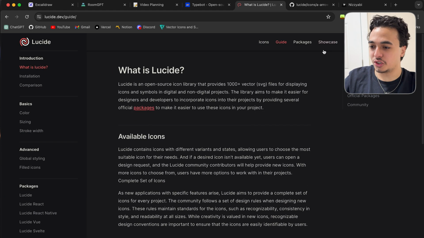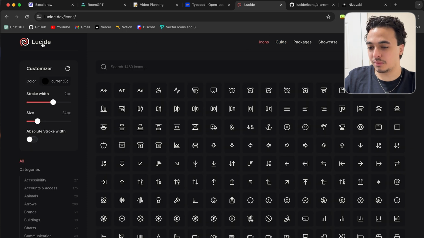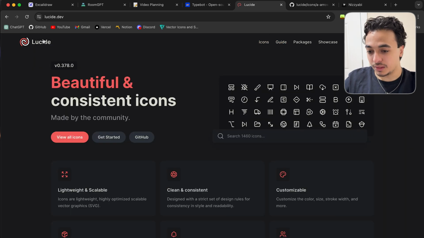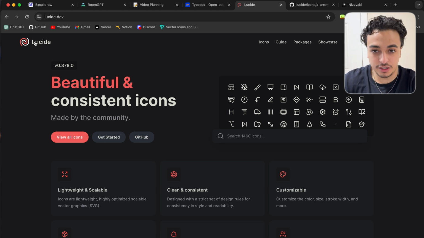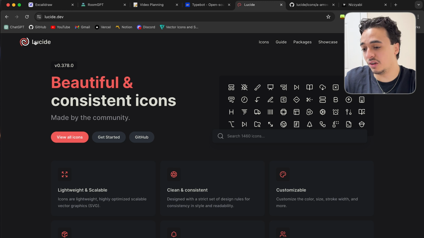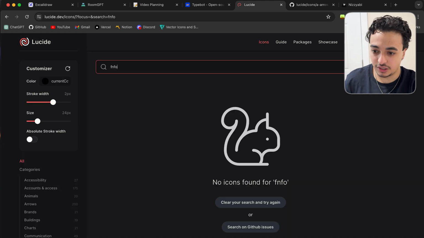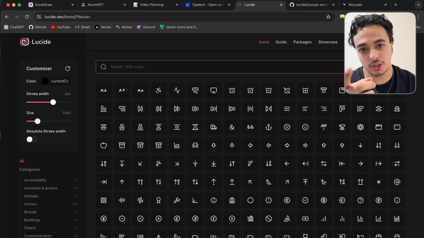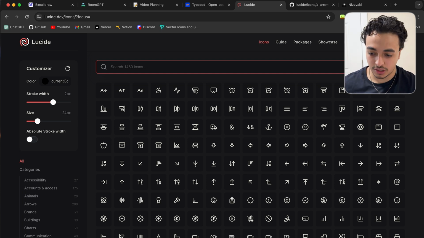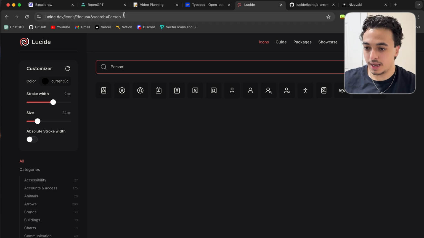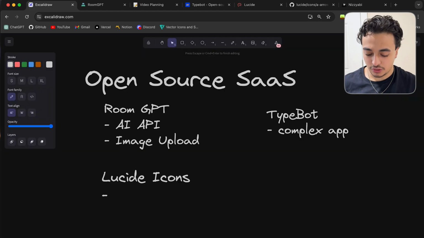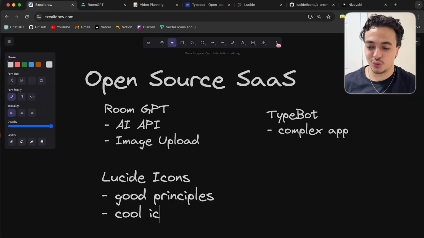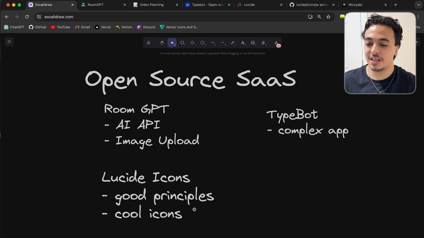In addition, it's pretty cool to just know how icon libraries, or at least any library, is made. I've talked about Shadcn in the past, but this one's just really cool because it's a service that you're using for free, and they had to make sure that it's good. Also, if you want to know how search was made, you know, you can. This is an actual search functionality, which is actually coming soon. You might see the video that's coming out. It's going to be very similar to this, where once you search for something like person, you want it to display all the people, and it's coming here at the top, but it's coming soon, don't worry. But regardless, this is a really cool library, and what you'll get out of this is good principles and, let's just say, cool icons. I just personally like it because I like Lucid React, but it's a pretty cool one.